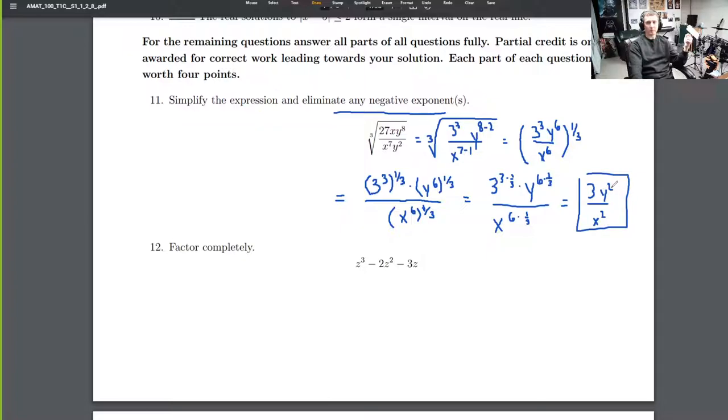So even if this was wrong, this would still be a 3 out of 4, maybe even full credit. This is a pretty grievous mistake to say something like 5 randomly out of nowhere. Just show your work.